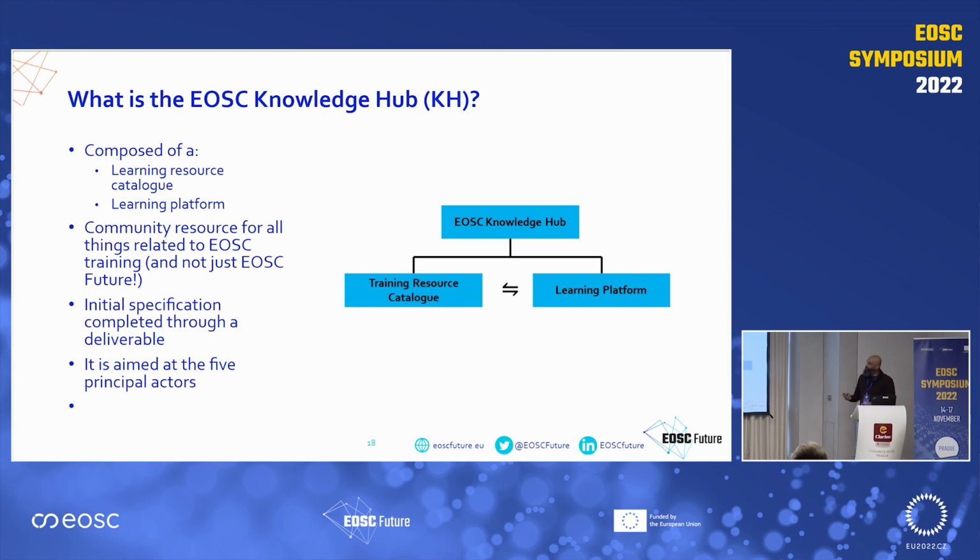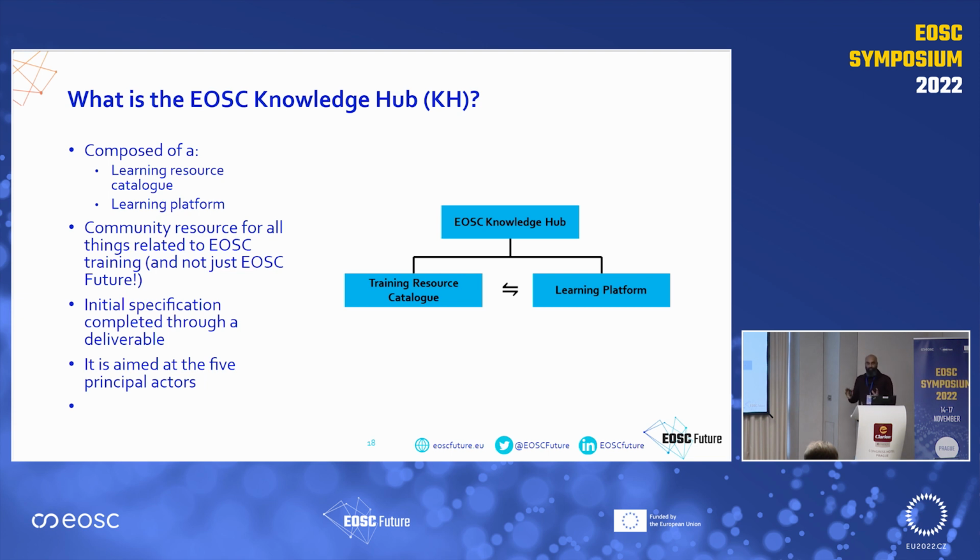This catalog is being developed after initial specification by Work Package 9. It's being developed in task 5.3, which is going to be described by Jordi in a few moments. And the learning platform is something else. That is basically a Moodle, which many of you I'm sure are familiar with, and I'll describe to you exactly where that comes into this. And of course, it's aimed at those 5 principal actors that I described to you, the consumers, providers, and so forth. And it is specifically for training in EOSC.